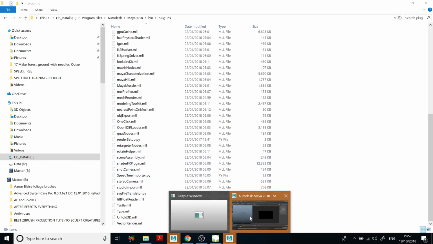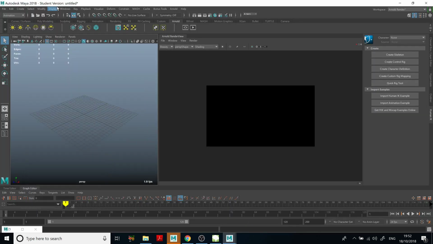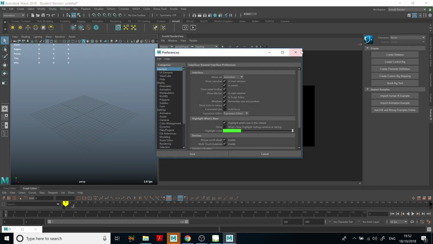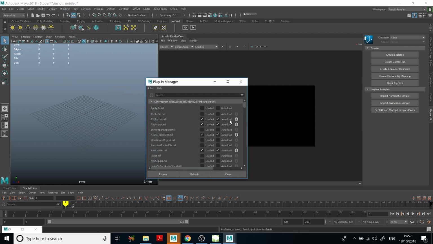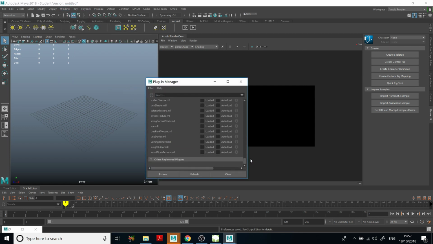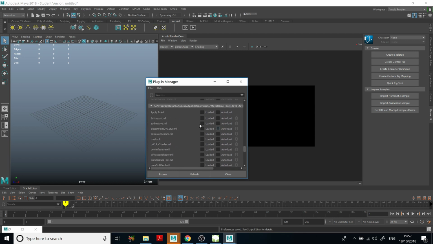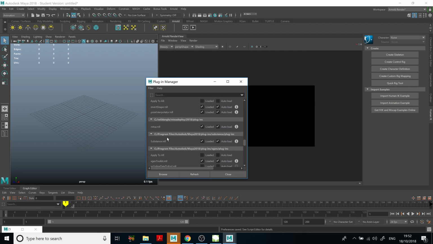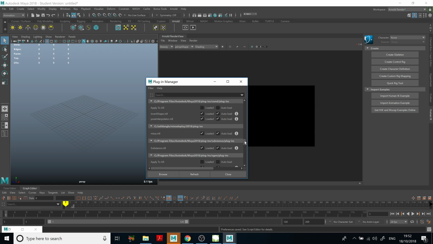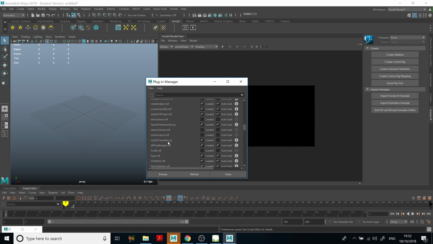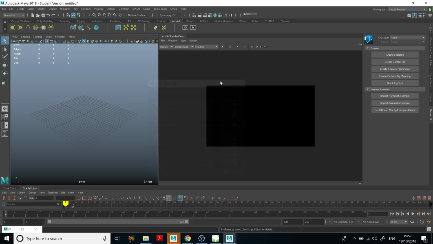Then in Maya you can go under Windows, Settings/Preferences, Plugin Manager, and this SpeedTree plugin has to be enabled. But this is in case you want SpeedTree to create all of the materials automatically in Maya for your tree. Yeah, it's here, SpeedTree importer. Just click load and auto load.